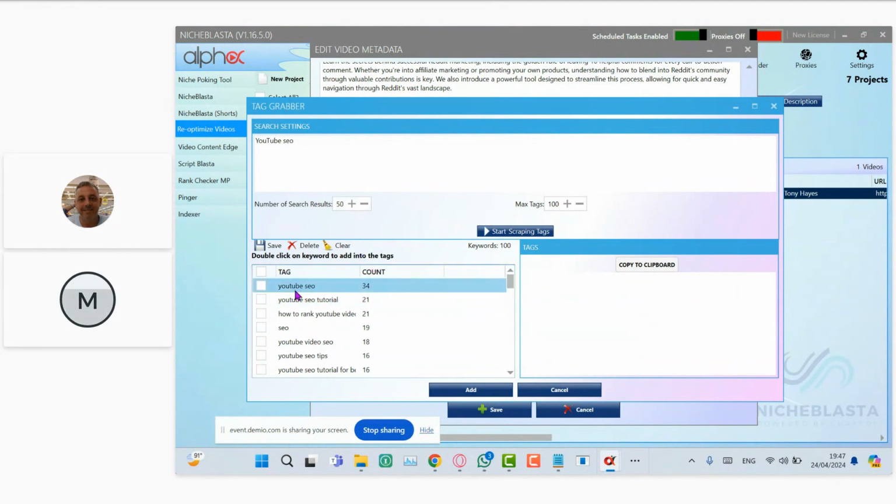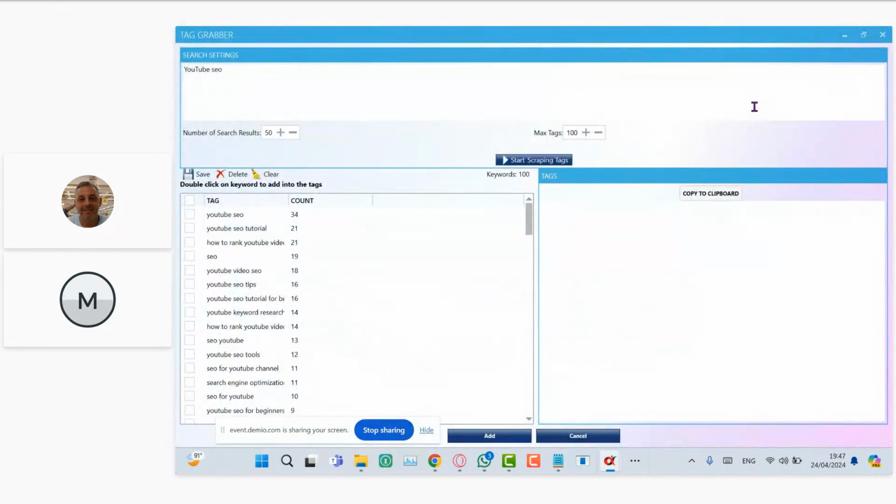Even though you're automating things, you're still giving people control ultimately over what gets published. This is one of the things that always frightens me with some automation tools. They take away your control. They automate everything without you being able to step in and go, well, no, I actually want to tweak that. I don't want that keyword. I want this. So you're still making sure that people have that level of control where they want it, but the heavy lifting is all done so quickly for you by the AI.